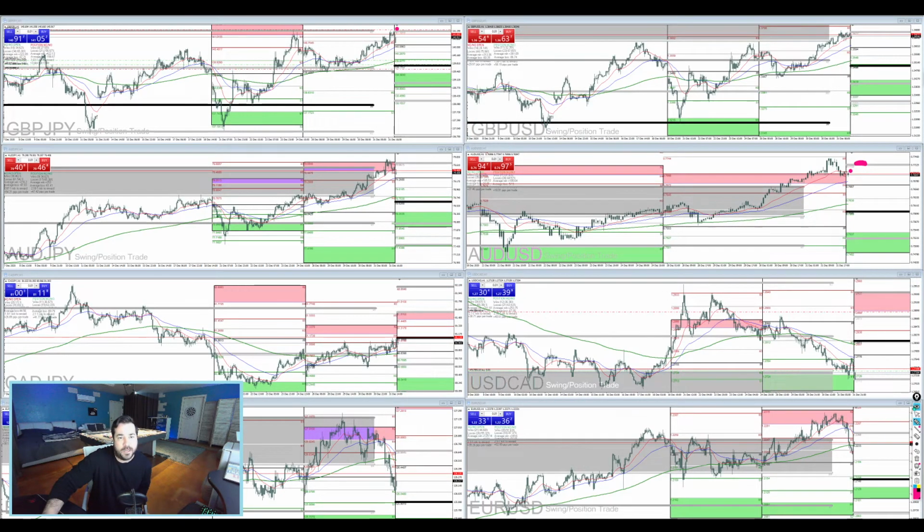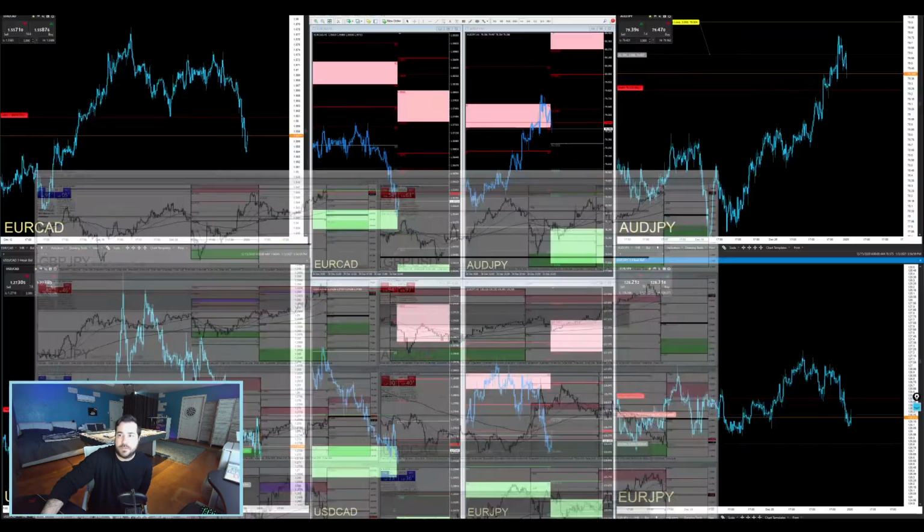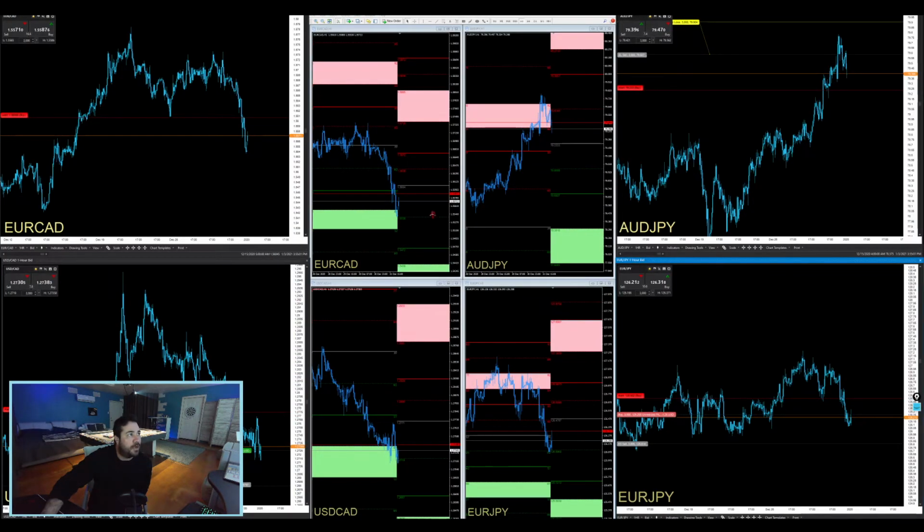I have my alert set, and the only thing I'll be doing next is if I don't hear anything from the Australian Yen with my alert, then once the spread narrows on my Euro CAD, I will be placing my pending order at M2, which is right here. Price is right here right now, and this is central pivot. So I will be placing my pending order down there. I just first need the spread to narrow.